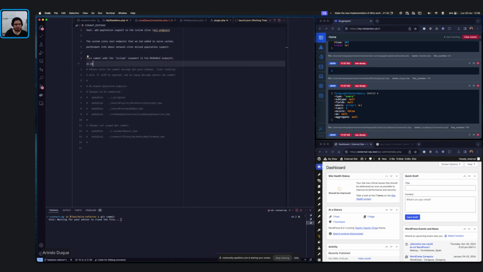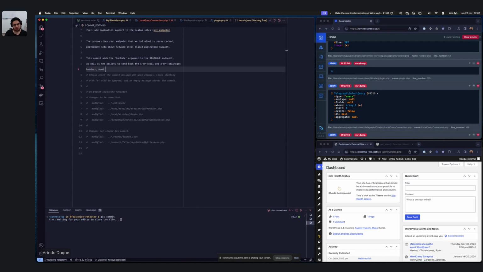as well as the ability to send back the X-WP-Total and X-WP-TotalPages headers used by wire to paginate the results.